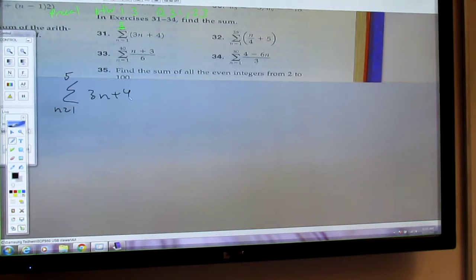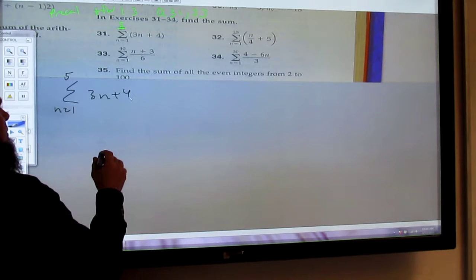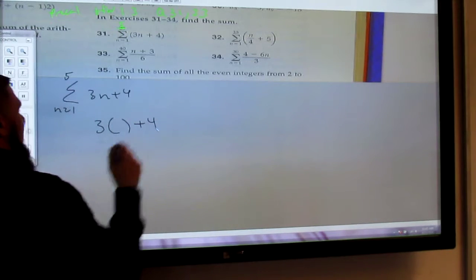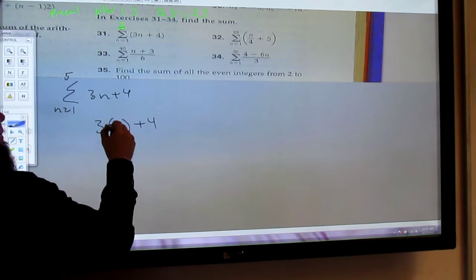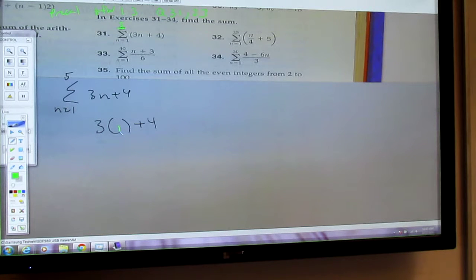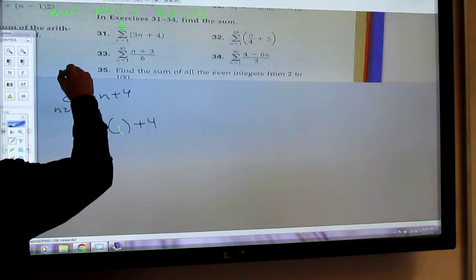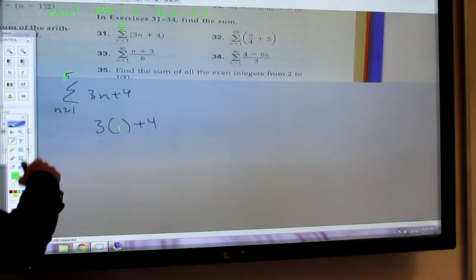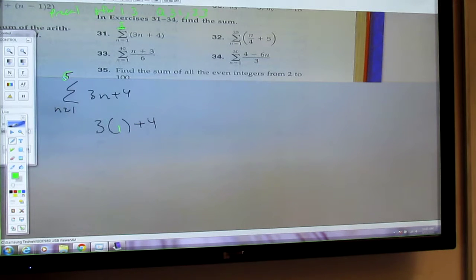So what am I going to do? What do I do first? 3 plus 4, so 3 plus 4 times 1, right? Alright, now we're going to go to 6. And we'll just keep adding on another one every time somebody talks. Okay? Alright, so we're going from n equals 1 to 6 now.